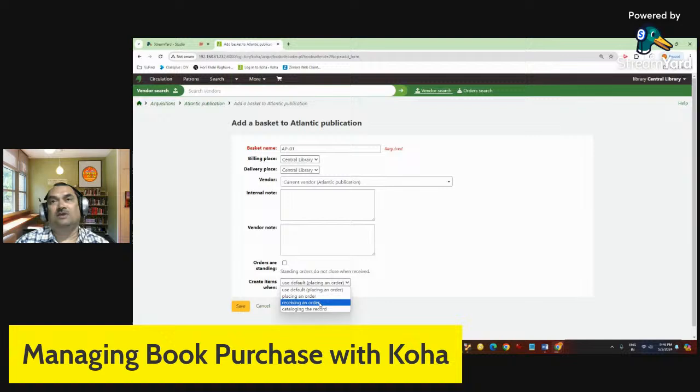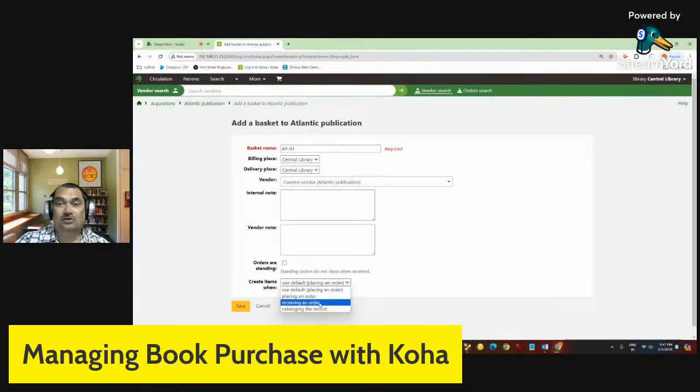As you remember, when we discussed the catalog, we saw that every catalog record has two portions. The first part contains the bibliographic detail. The second part contains the item detail, where we mention the accession number, call number, location, and also the price, item type, everything. So here it is asking where you want to create the item for this purchase order, at the time of receiving the order.